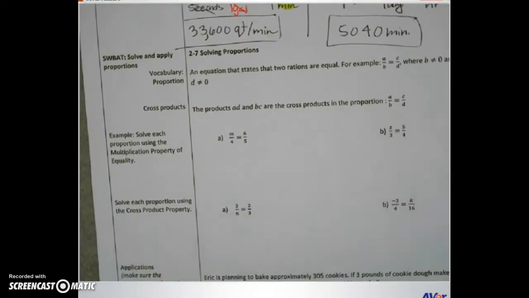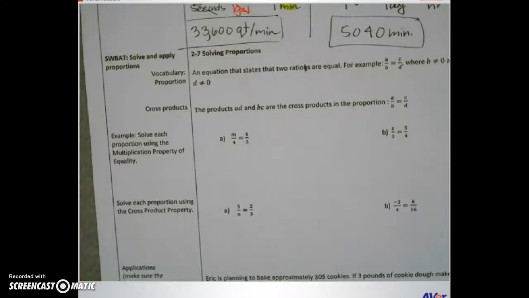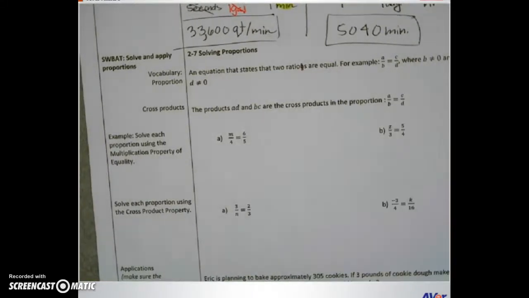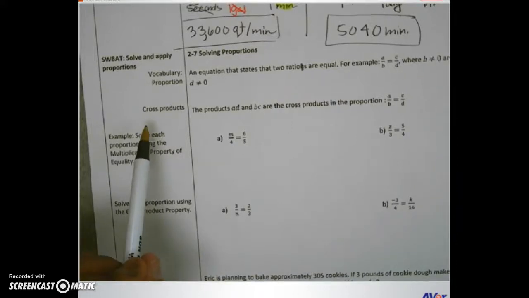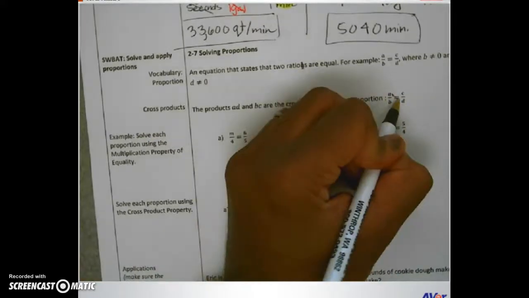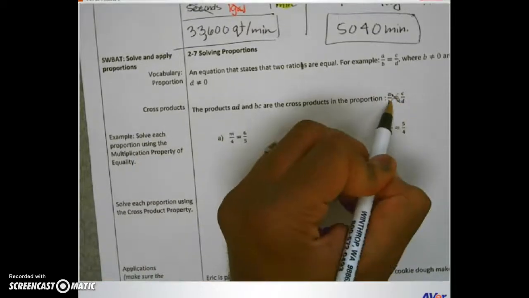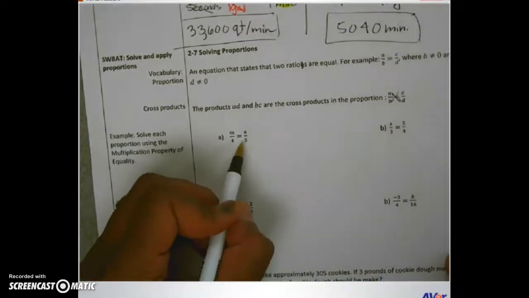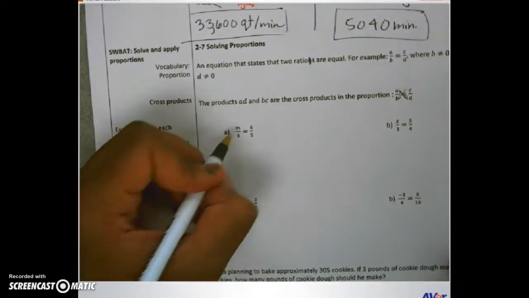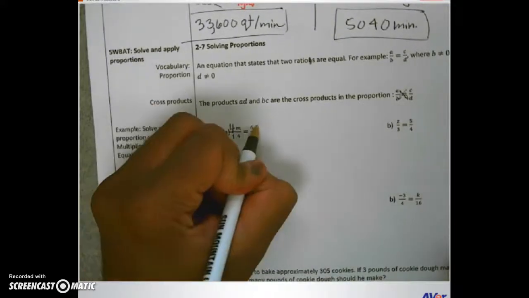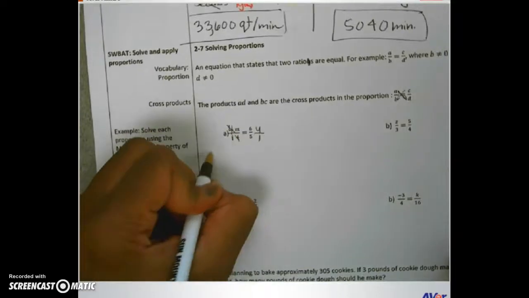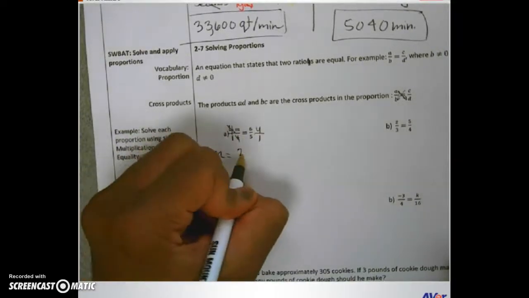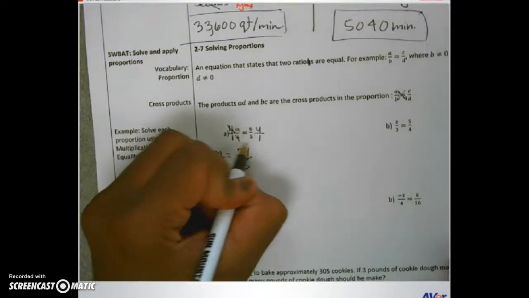Okay, 2-7, not going to take too long because you've seen these before. A proportion is basically 2 fractions or 2 ratios, not rations, that are equal. So 2 fractions with an equal sign in between them mostly. Cross products is when you cross multiply, so you would get AD and BC when you cross multiply. Now, not going to use that yet because you actually know how to solve this already. If I have m divided by 4, to get rid of that 4, times 4 over 1, cancel, cancel. M is equal to 6 times 4, 24, over 5 times 1, 5.